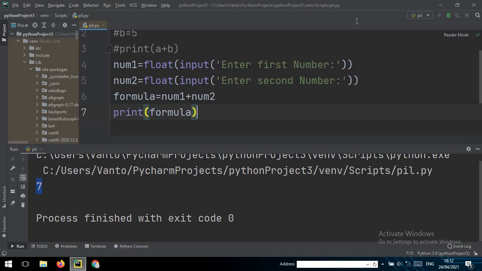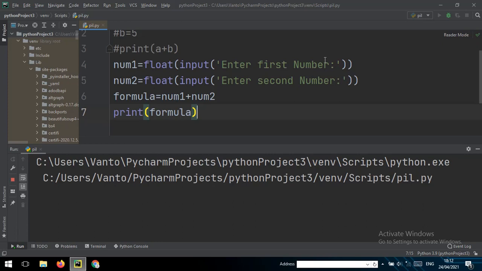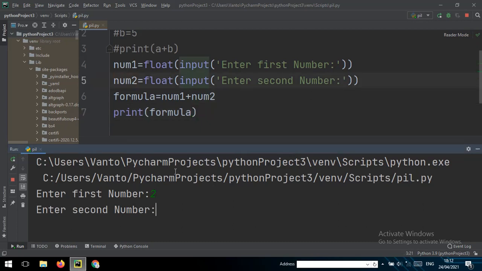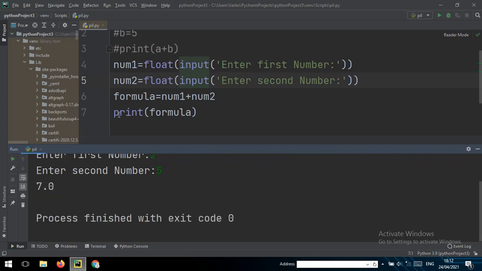Okay, so you will see in here it will ask you the first number that you want to enter, and after you enter it will ask again the second number. Like if the first number is 2, you write in here 2 and then you enter, it will ask you the second number. So in here I will write 5, and then if you enter again it will print 2 plus 5, which is 7. 2 plus 5 gets 7 because this is addition.